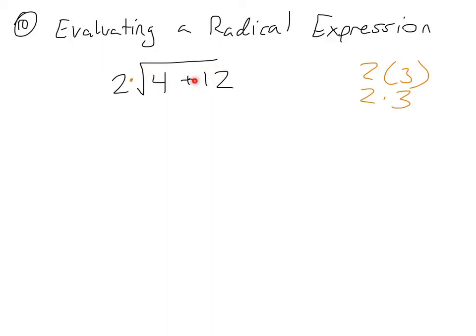Okay, so what do I do first here? Well, what I want you to think about is that a radical symbol is kind of like a grouping symbol. And we know in the order of operations, grouping symbols come first. Remember that's parentheses, brackets, fraction bar. We'll actually say that a radical symbol works the same. So what that means is I need to do what's inside there. So I'm taking 2 times the square root of 4 plus 12. Well, 4 plus 12 is 16. All right, so the next step is, can I simplify inside there any further? Well, actually I can, and why? Because I know what the square root of 16 is, don't I?